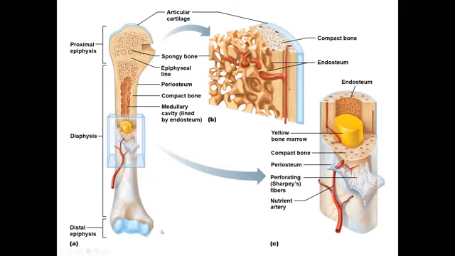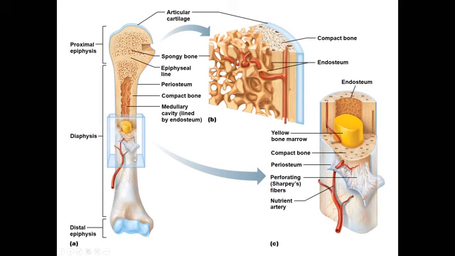Okay, I promised you a figure, and here it is. So let's look at the components or the structures of the bone and some of the terminology that we have. So in figure A, we can see a long bone. In B, we see an enlargement of some of those parts. So we can see a bit of the compact bone on the outside here, but then also the spongy bone. So an enlargement of one of these areas. Figure C shows the enlargement of the middle part of the bone, or the diaphysis.